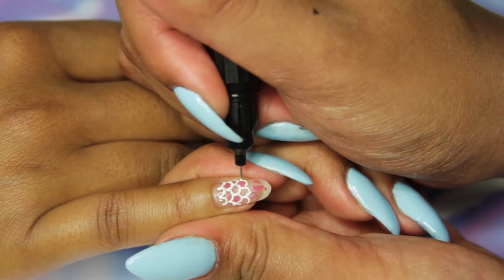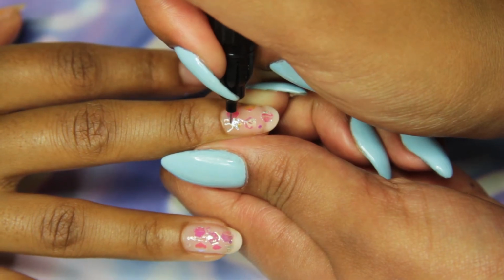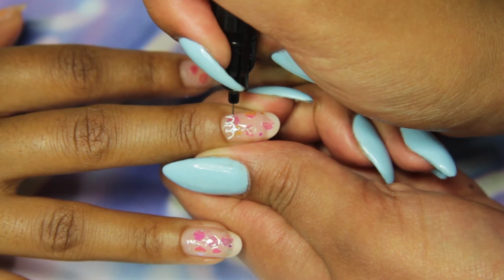For this design, I decided I wanted to have a separate accent nail, so I left the ring finger blank and we'll come back to that later.